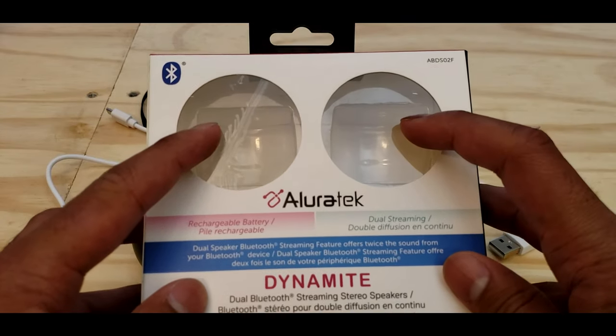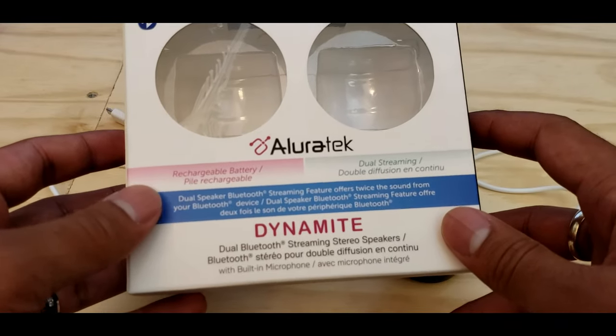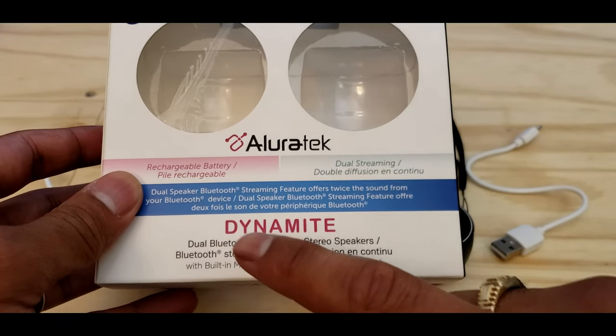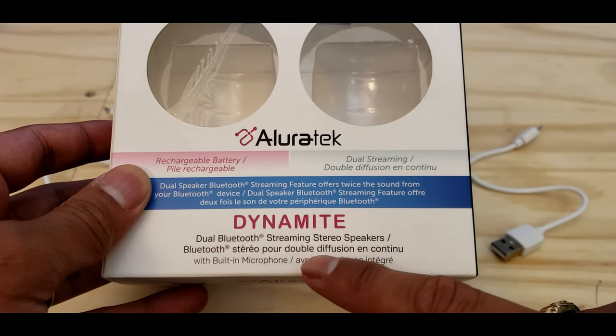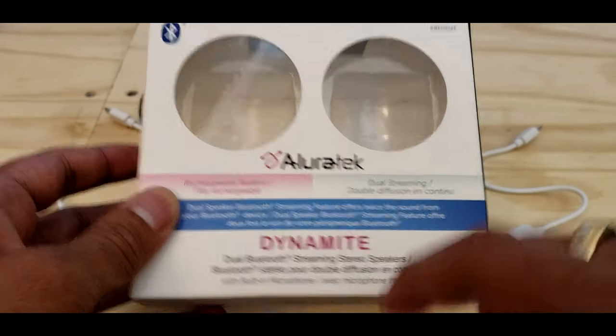Then you have two windows here, and that's how you can see the two little devices while they're in the box. Then you'll see that it says it has a rechargeable battery, that it utilizes dual streaming. And down towards the bottom, you will see the name of the speaker itself, Dynamite. And it'll say down here at the bottom, dual Bluetooth streaming stereo speakers, and that it has a built-in microphone.